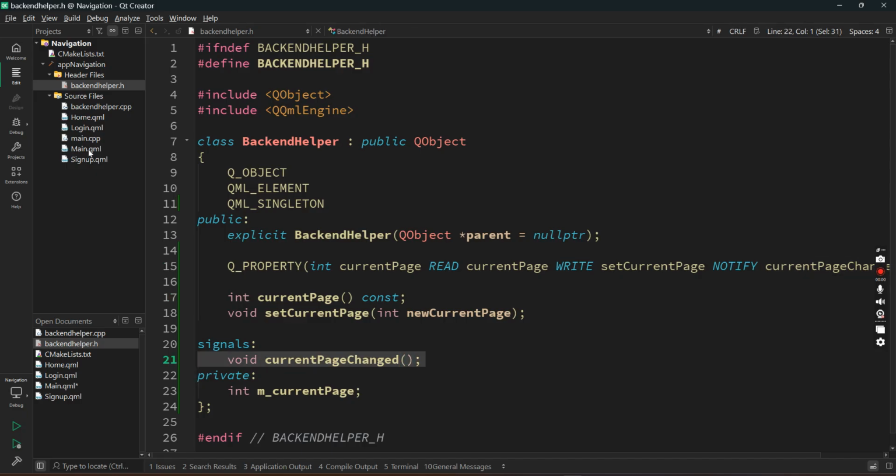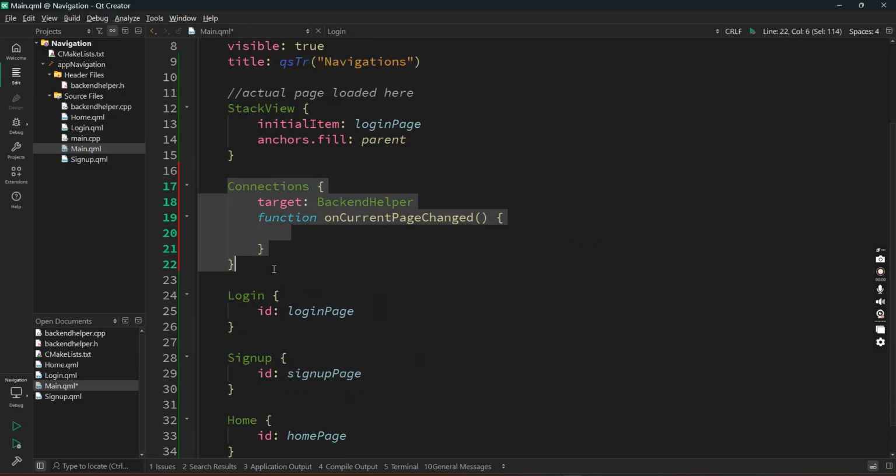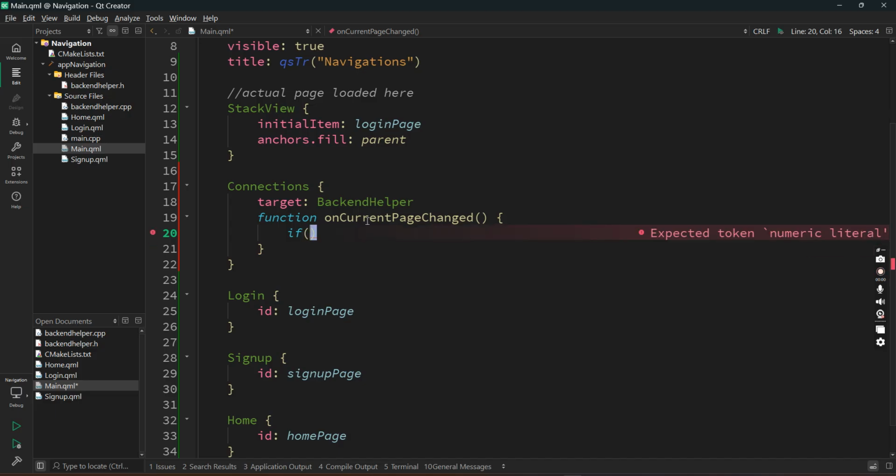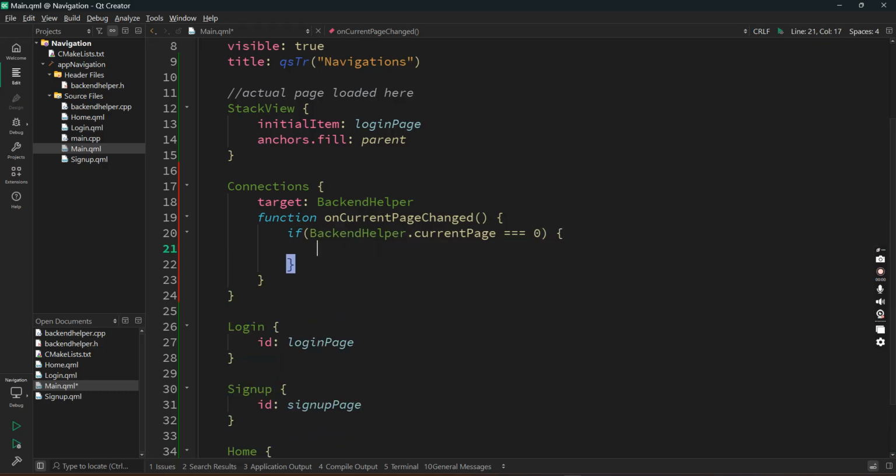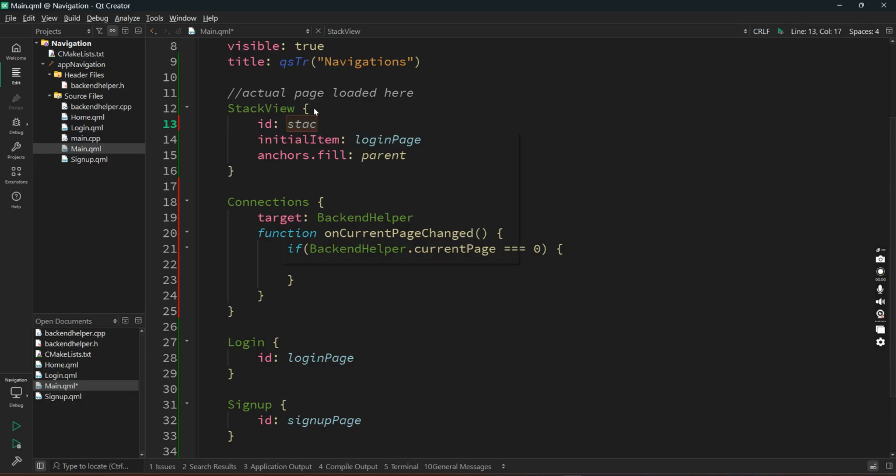Now when this signal is fired, when we emit this signal, we are saying, hey, listen to that signal. And when this signal is fired, what we will do is if backend helper dot current page is equal to 0, actually triple equal to is better. If it's equal to 0, then let's give it an ID of stack view.